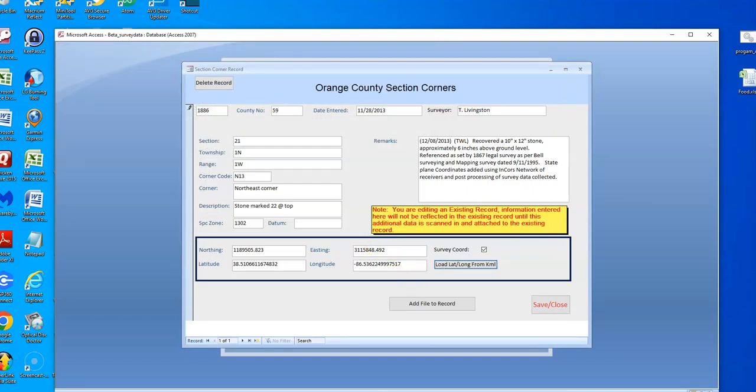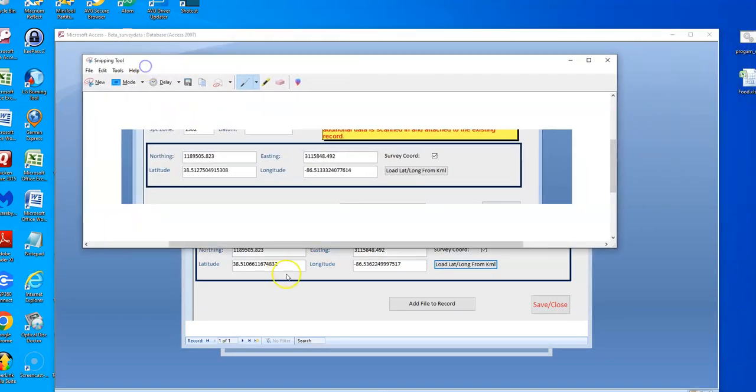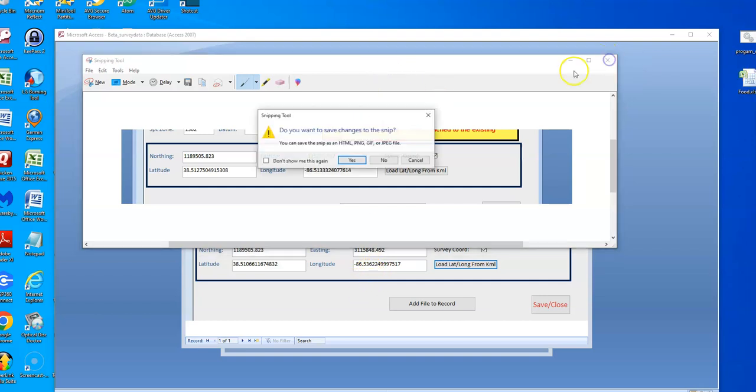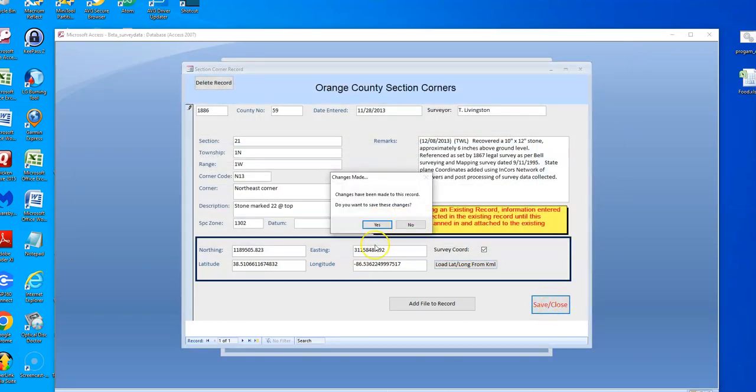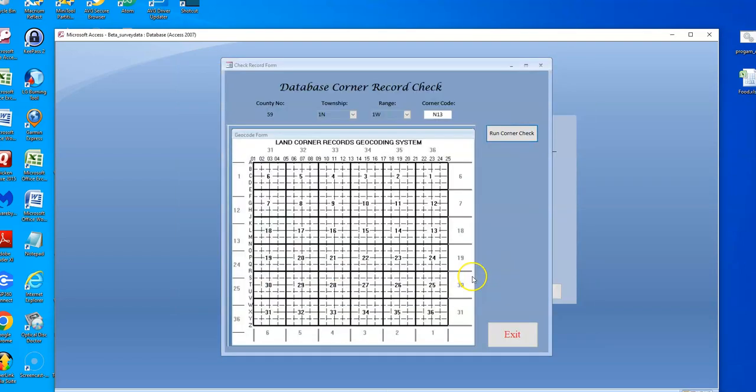And you notice it changed. Once again, it changed. So it's just an easy way to load your lat/long and not have to manually type all this out and get it in the right place and everything. Let me get rid of this so I don't need this anymore. And I'm going to hit this again, and naturally I'm not going to save it. So that's kind of how it works. It's just to make it easier to do lat/long.